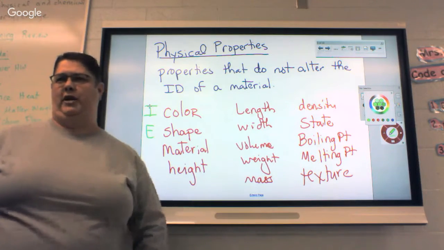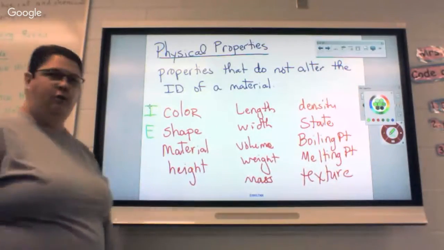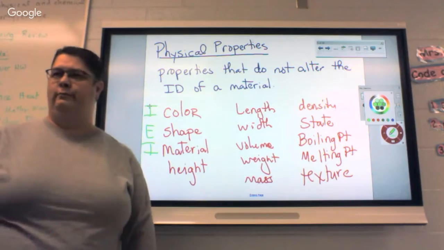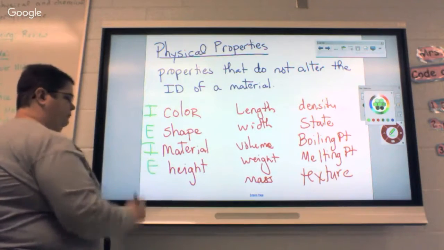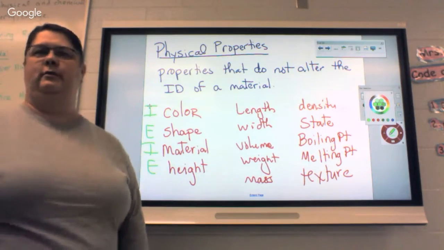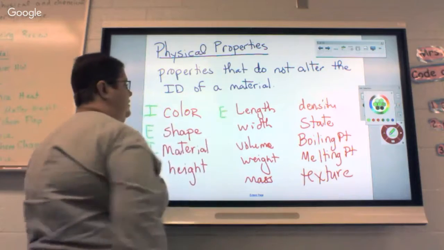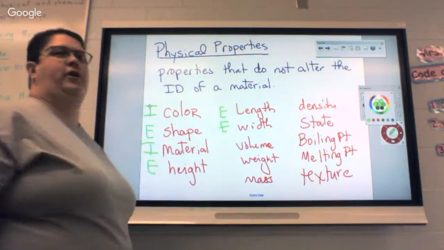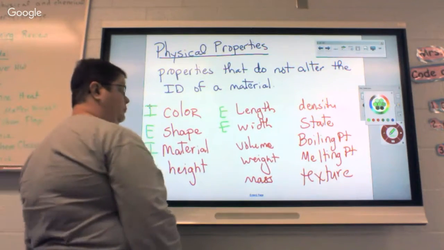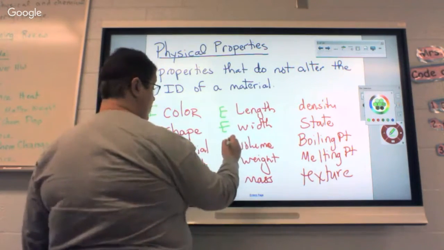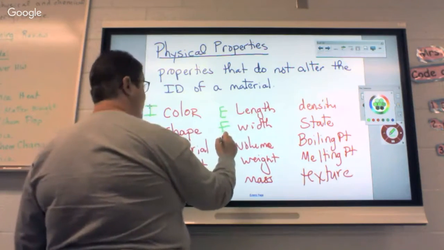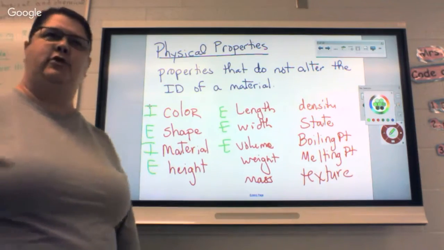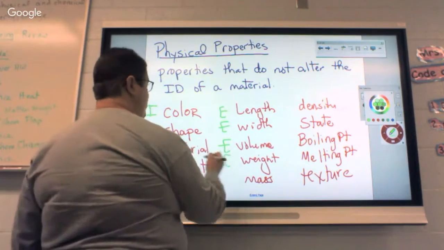Will the material change if I cut it up? It's still going to be wood. Intensive. Is its height going to change? Extensive. Is its length going to change? Yes. It's extensive. We're on volume. Sorry, I said width. Yes, its volume should change. What about its weight? I would certainly say if we broke it up, its volume is going to change, as is its weight.